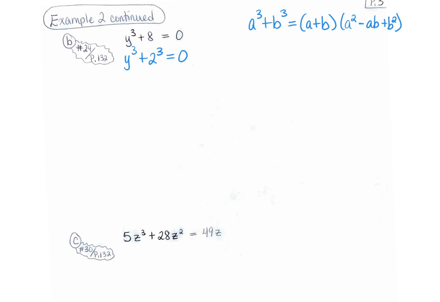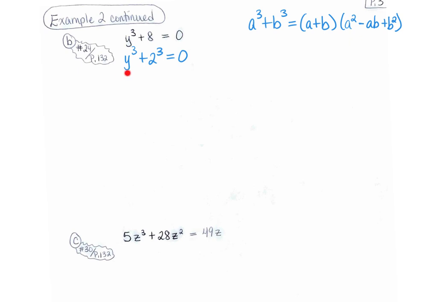And that helps us because if you have y cubed plus 8 and we need to solve this for y, if we just take the cube root of both sides, it's kind of difficult to read our solution. So what we do is we write this as a sum of cubes and factor. Does that make sense? Okay. What other questions do you have?